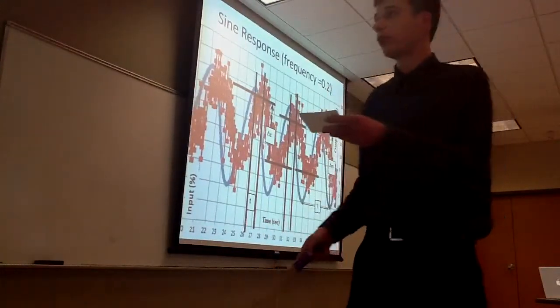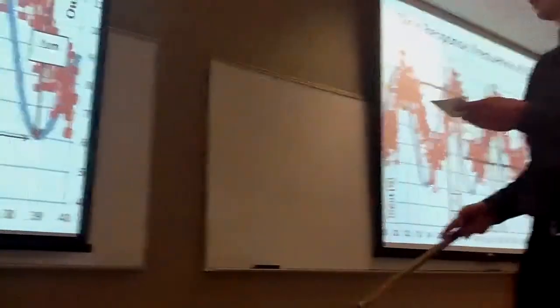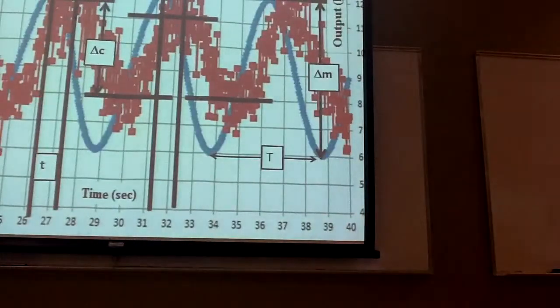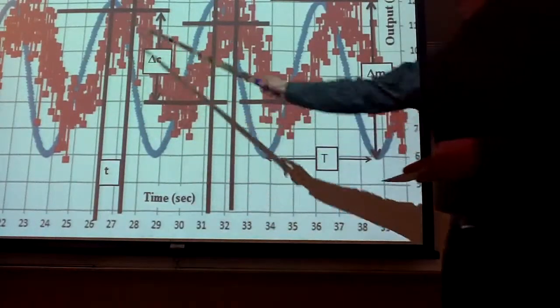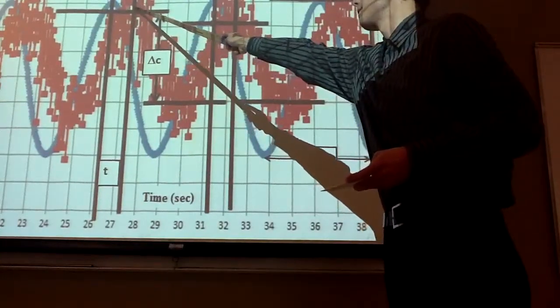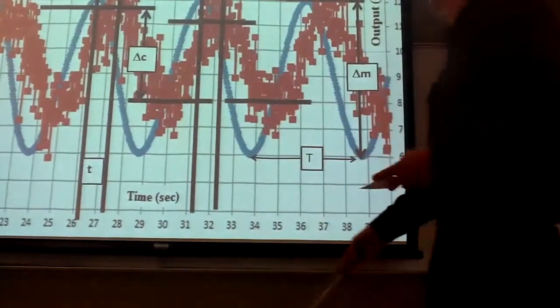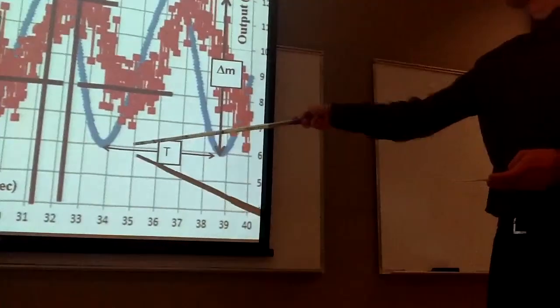The phase angle is found by taking the little t divided by bigger T, multiplying that by 360. Little t was found by taking the shift from the input peak and the output peak. And delta t is the difference between the peaks down here.